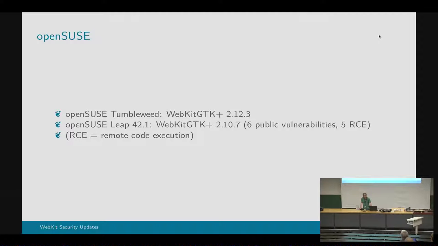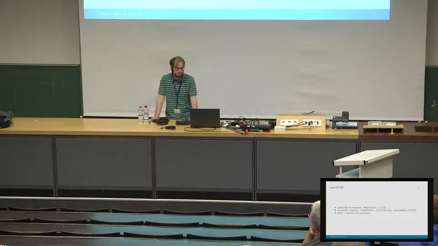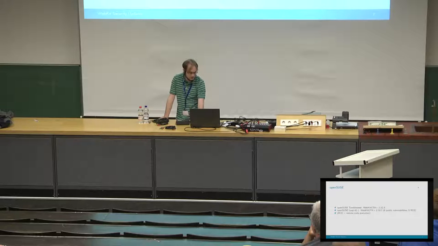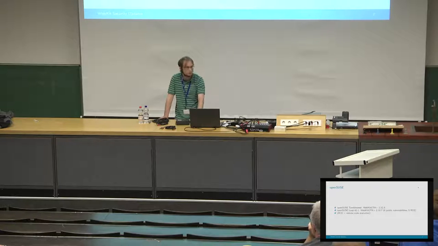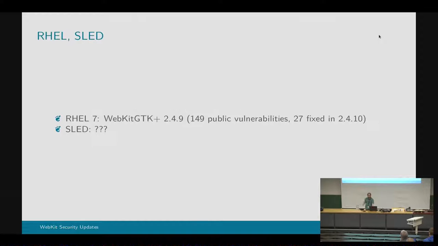OpenSUSE has a rolling release distribution which gets the latest stuff, but their actual stable distribution, Leap, does not have the latest WebKit right now. There are a few vulnerabilities out there that we've announced publicly, and we're going to announce a lot more in a couple of weeks — five of them potentially allow for remote code execution. This is very typical for Linux distributions to fall behind in WebKit updates. OpenSUSE did do a major update and released with a 2.8 version of WebKit, fixing lots of issues. They just haven't kept up since then, but it's still a lot better than nothing.